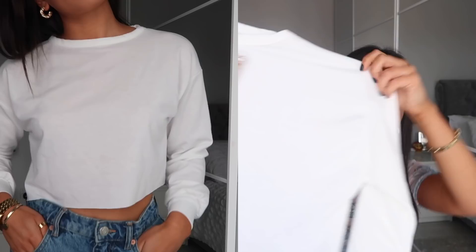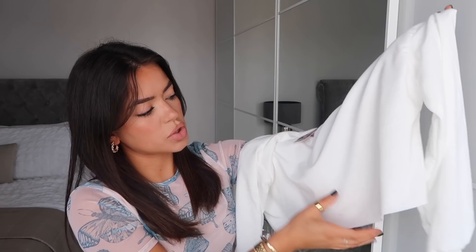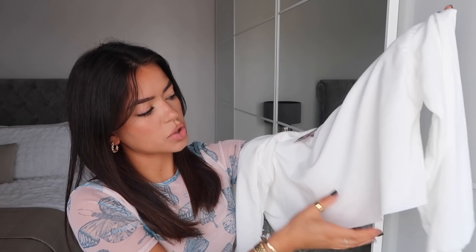The next thing I picked up is this soft cropped sweatshirt. I actually thought in the picture it came with matching color shorts as a set — I didn't realize you had to buy them separately. I should have looked more carefully. It's a really nice cream, soft, cropped sweatshirt and I got it in a size 10 so it's a bit oversized. I'm definitely going to go on the website and buy the shorts after this because it's just a really nice set and sweatshirt shorts look cool.